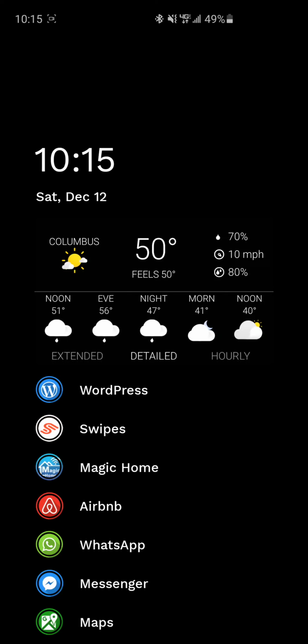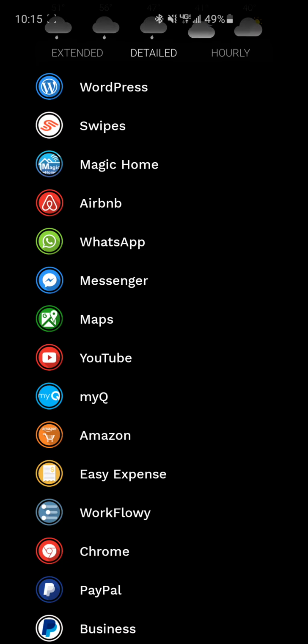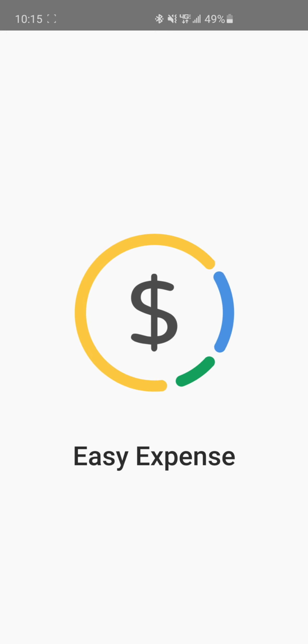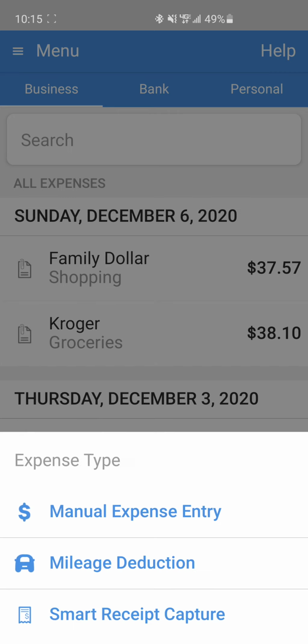Okay, this is an LX Loft training video for adding receipts into Easy Expense. So that's Easy Expense with the yellow icon. And once you go into it, it's going to show all of your expenses that have already been logged. And it's pretty easy. On the right lower side, click on the blue plus sign icon.